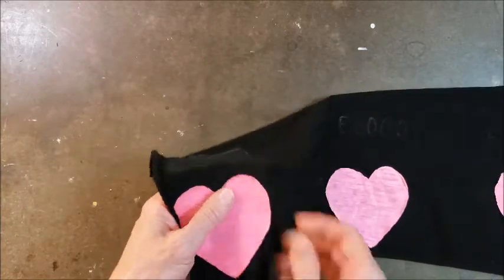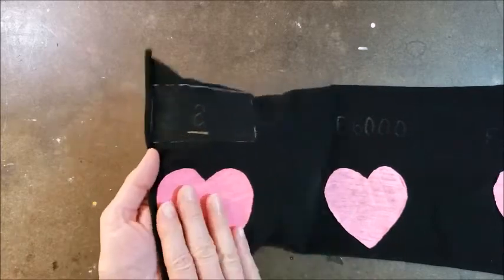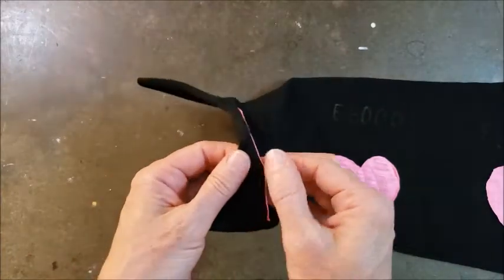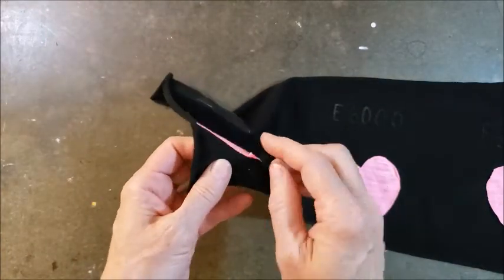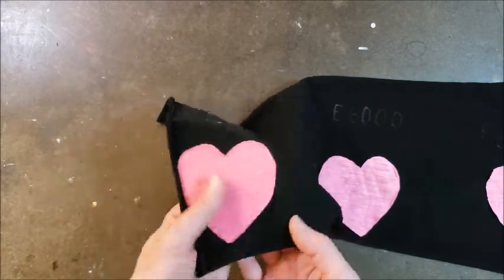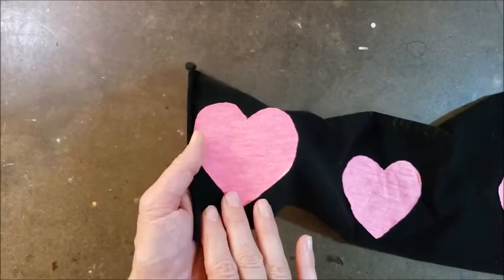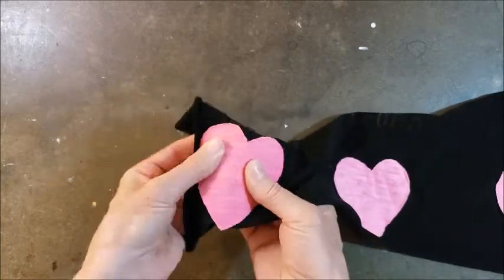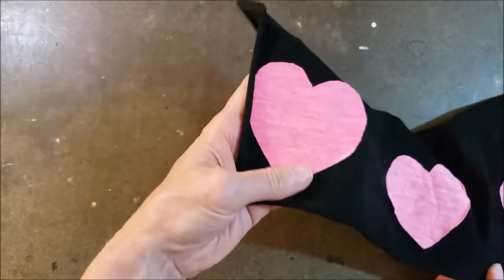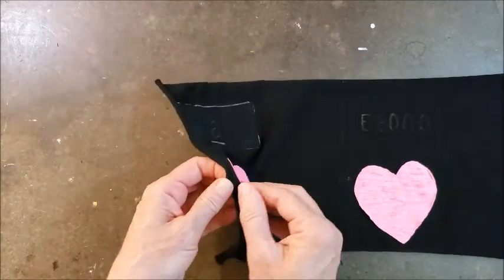This last heart here is really from my Mod Podge and Elmer's glue test, and this has been through the wash twice now. This is just applied with Mod Podge, and you can smooth the glue all the way to the edge. You can see it's coming up a little bit, but if you wanted to put glue on your whole piece for more of an applique type process, I would actually recommend the Mod Podge myself. But it does make the fabric stiffer, so you do have to consider that. Since it was on there, I just wanted to mention that that is my Mod Podge heart, and it has been through two launderings now and is holding up really well.